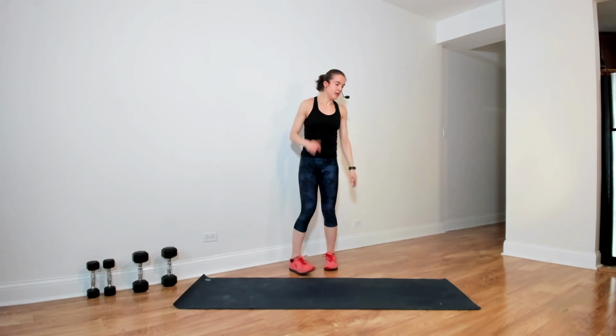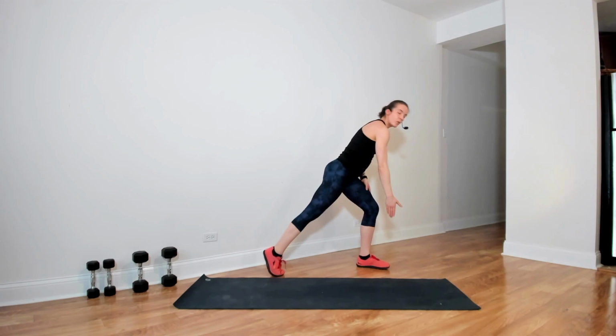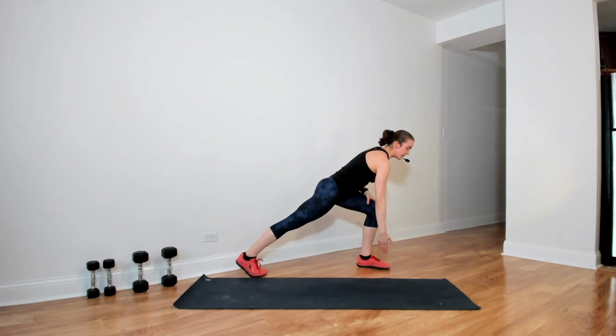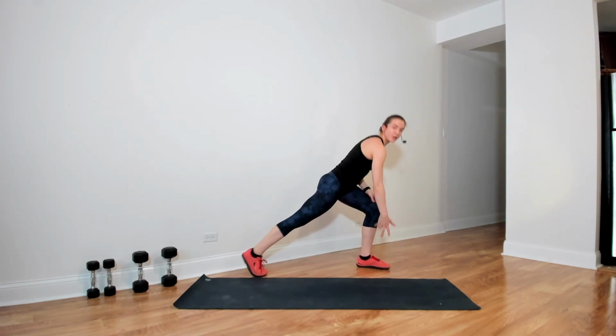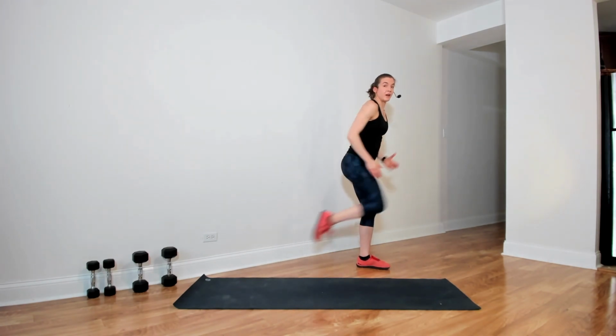For the next exercise, no weight. This is a cardio move. I'll just preview it first. We're facing toward the side and doing what's like a runner's lunge. So like reaching down like this. You don't have to touch the floor. You can also stay up a little bit higher and just lift the knee from here.